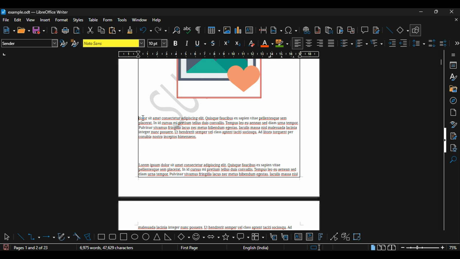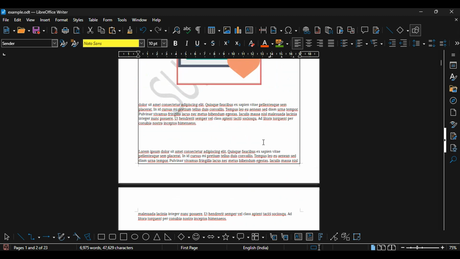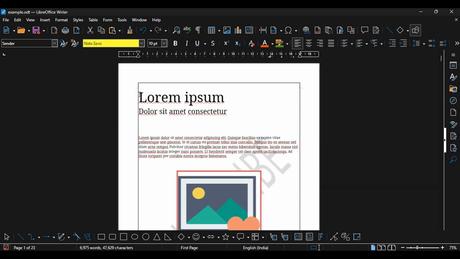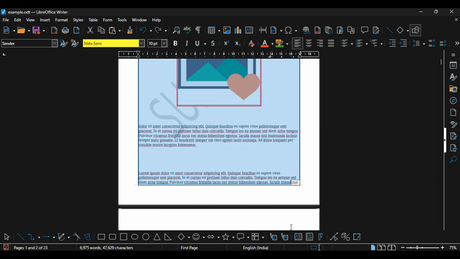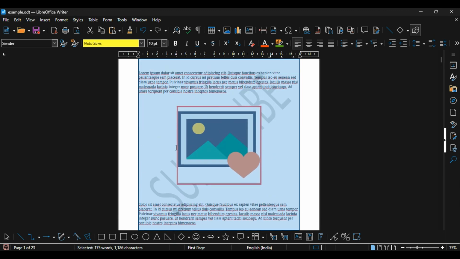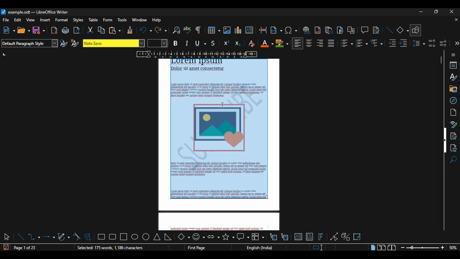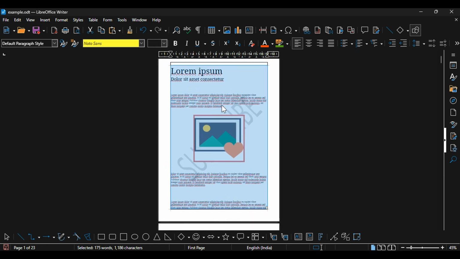Next, look through your document and select the text that has the formatting you want to copy. This is the source text, meaning it already contains the style you want to duplicate. Make sure you highlight the correct text, because LibreOffice will use that selection as the formatting reference. Once the text is selected, go up to the toolbar and click the Clone Formatting button. This tool is sometimes shown like a paintbrush icon, and it works like a format painter in other word processors.